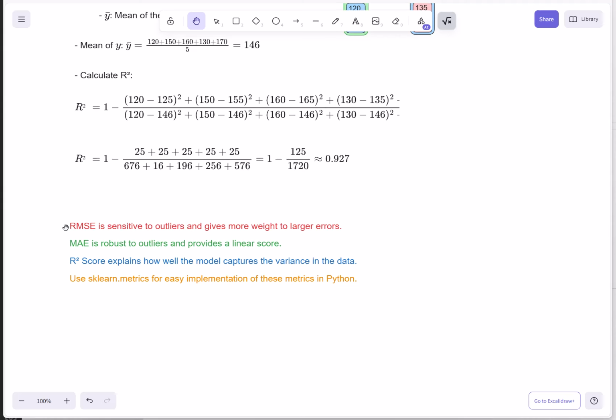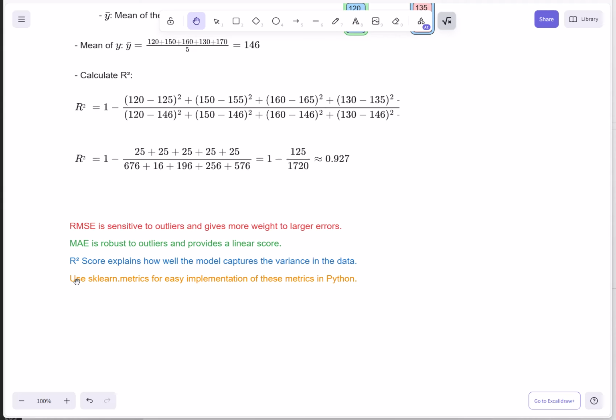The mean absolute error is robust to outliers and provides a linear score. And R square explains how well the model captures the variance in the data.